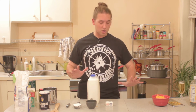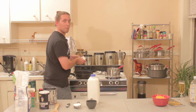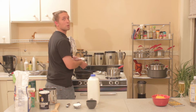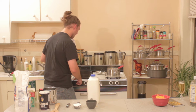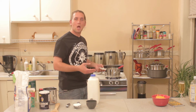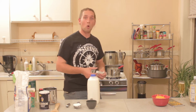Now we're going to start cooking some stuff up right now. Step 1, take the butter. Put the butter in the pan. I made a mistake the last time I was doing this. I didn't cook the butter first. I added the milk first. That was a bad idea. Make sure to turn that on. Maybe not on high, but maybe on kind of a medium, just so it's cooking at a good constant pace. If you cook it on hot, then it's just going to stick to the edge of the pan, and you don't want that happening.